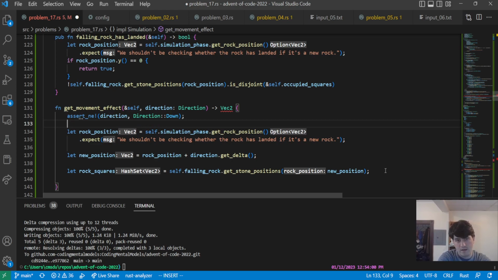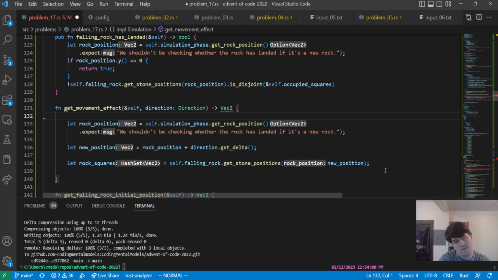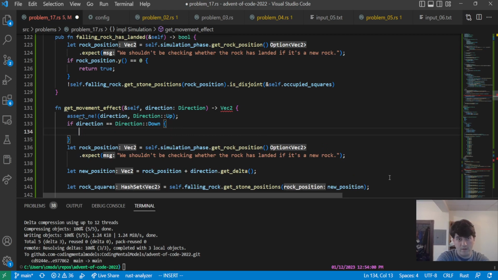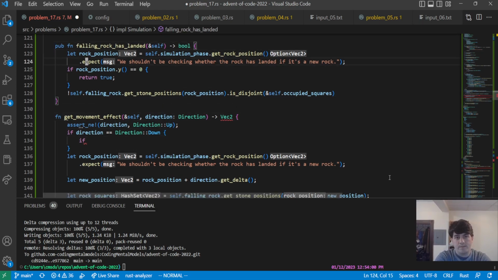And we can say, if direction is, sorry, we're never gonna have it be up. If it's down, then the only thing we need to check is this. So maybe falling rock has landed.